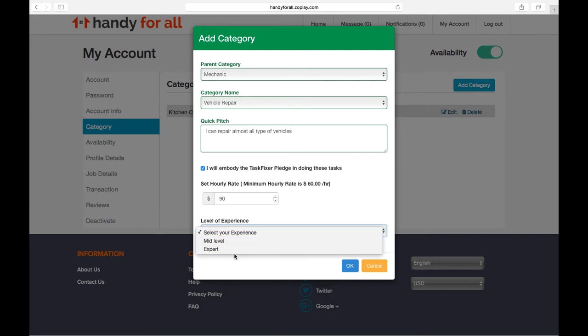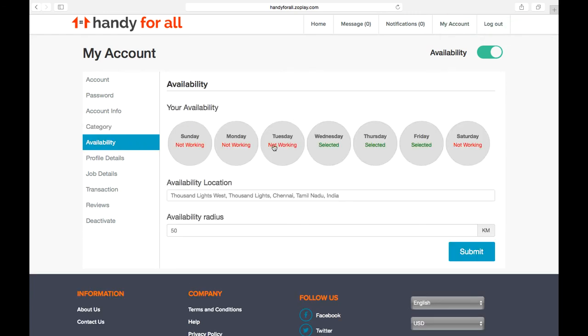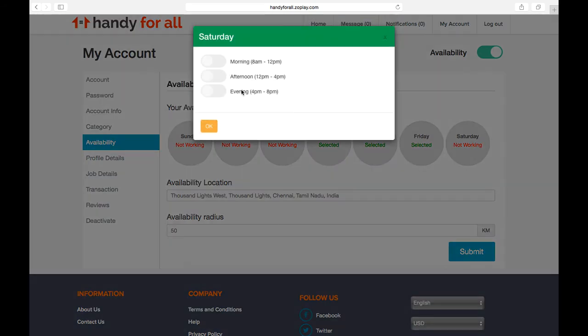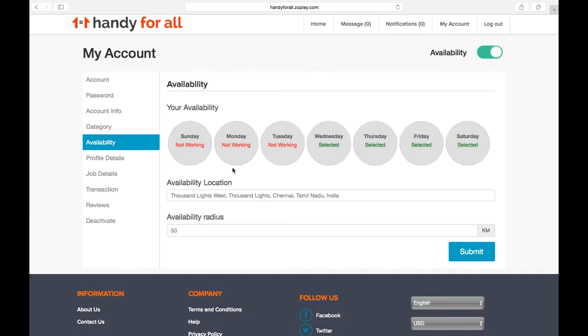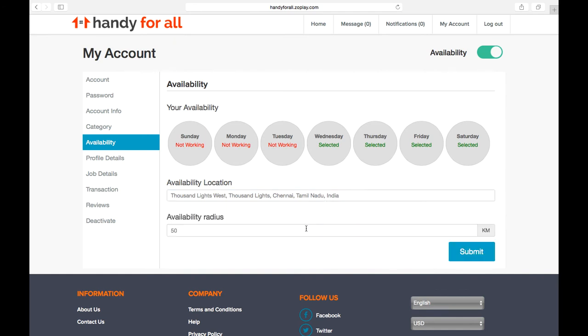They can choose their level of experience and click on OK. This will add a new category. Next, we move on to the availability. Here, the tasker can schedule their availability in terms of days and time they are available. Also, they can edit their availability location and availability radius.